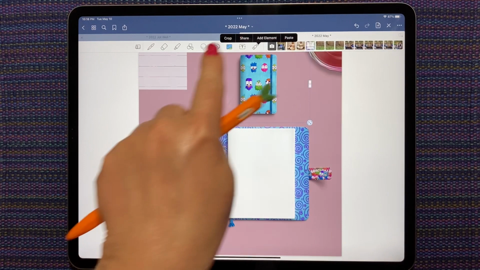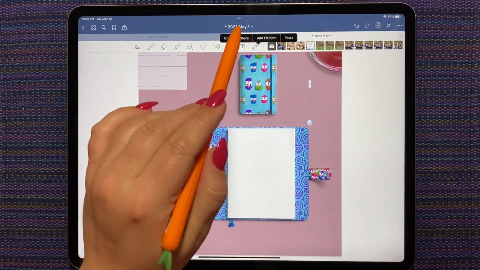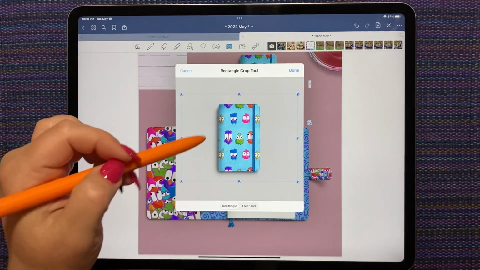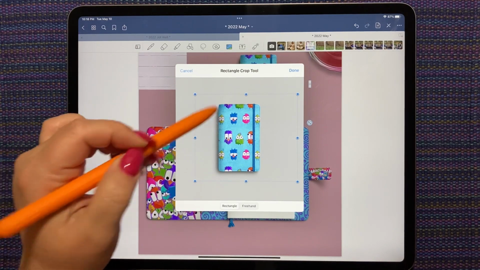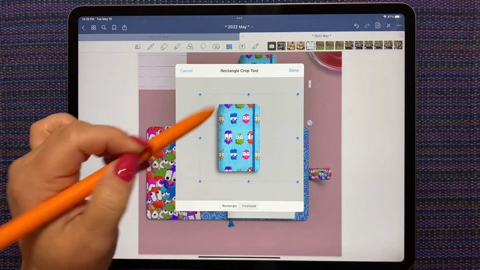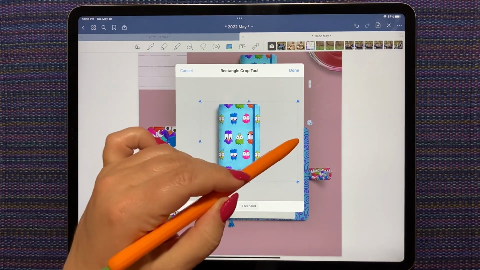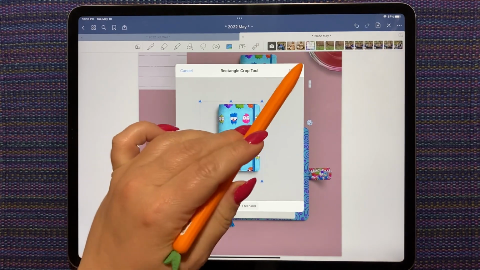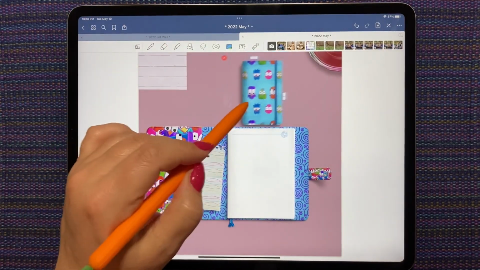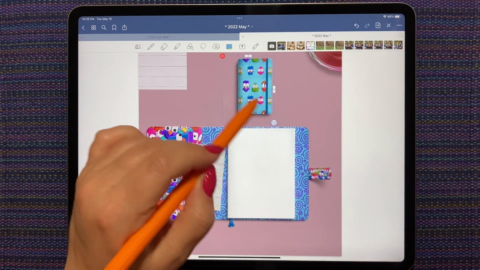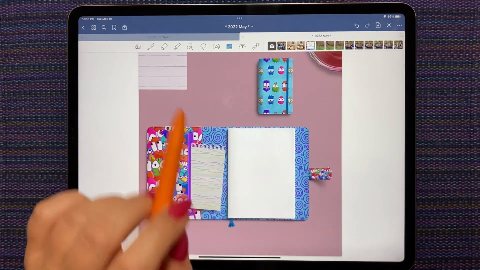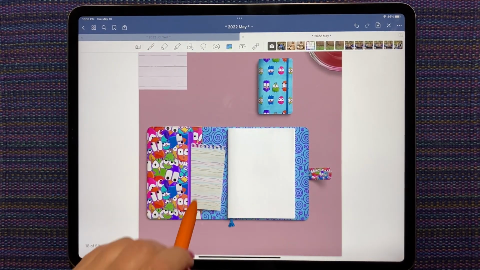You can see the actual image is quite a lot bigger. I don't want to do too much on this side because I don't want to wreck my shadows. But this side, I can bring it right in. We'll just leave that kind of small right there. So we'll position it after we're done with everything else.